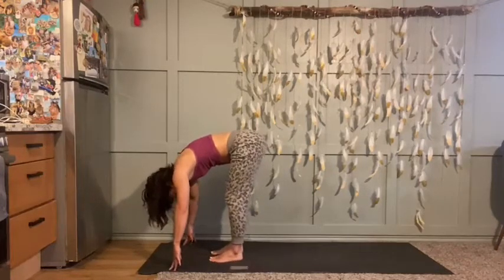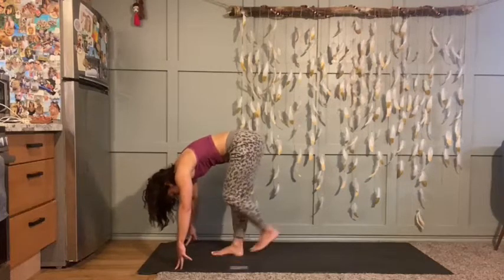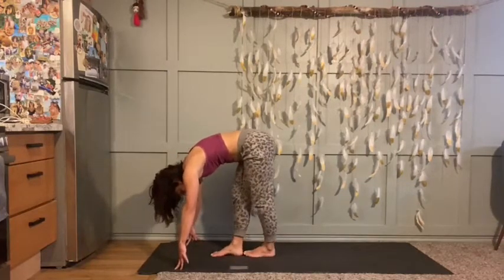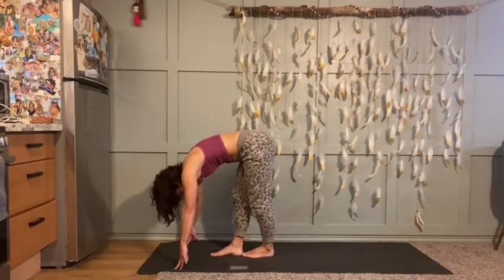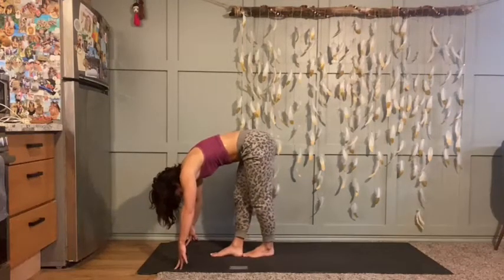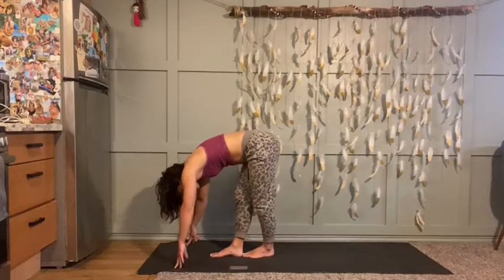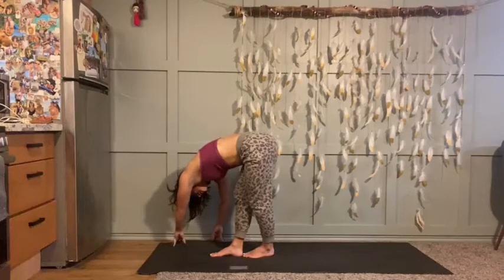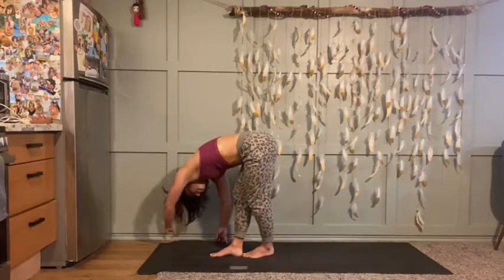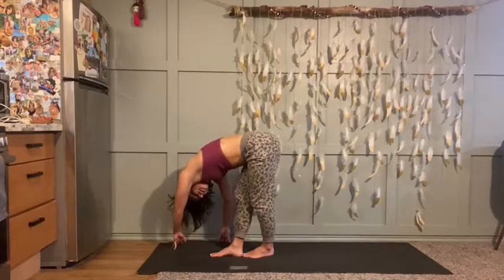Okay, so this time, you're gonna bring your left tip toes to the back of your right heel. So stand on your tightrope again. Left tip toes, back of your right heel. Root down especially through your left foot, your back foot. And then when you're ready, start to crawl your hands over to the right as far as you can. So once you kind of feel that stopping point, that's your edge, stay there and breathe into it.